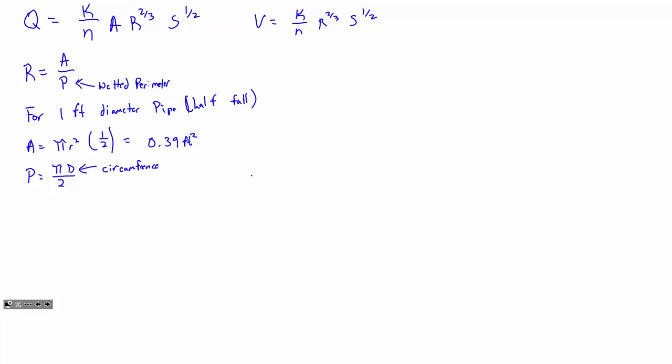And we have to multiply by 1/2 since it's flowing half full. So this is going to end up equaling 1.57 feet. Okay. K is going to be given. You can look this up in your reference manual. For BG units, it's going to be equal to 1.486. And our slope is given as 0.005 feet per feet.